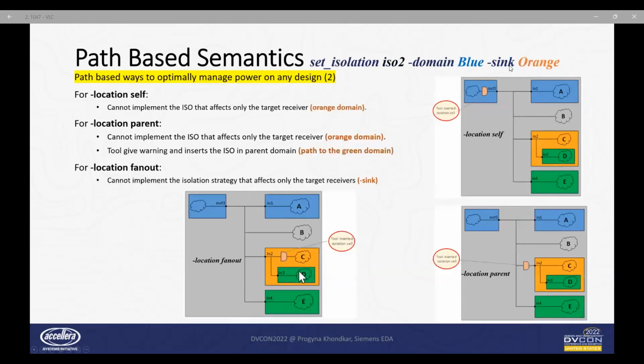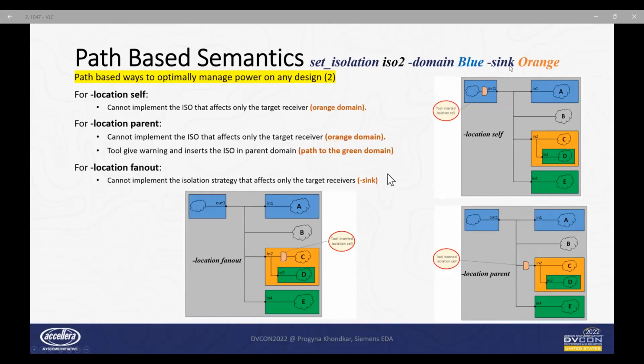Now let's consider another example, ISO2, where domain is blue and sink is orange. Again, we have the setup for location self corresponding to this diagram on the upper right hand corner of the slide, location parent on the lower right hand side, and location fanout on the middle portion of the slide.